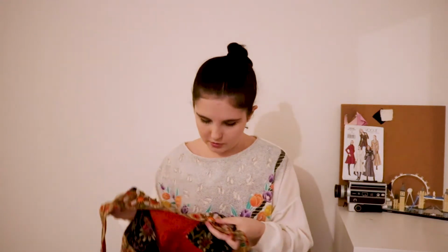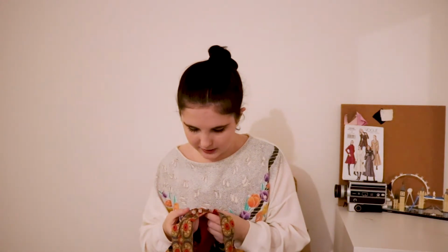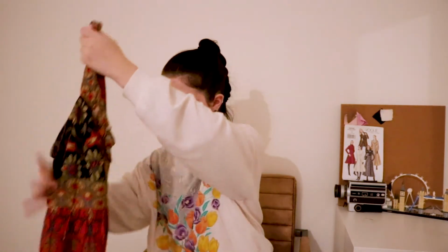So yes, because we have a lot of fabric here, there's definitely a lot we can do with this. Yeah, I'm definitely excited to see where this could go. I even think this would work as making it into like a vintage corset, because there's a lot of material here that we could cut out to use as the main pieces for the corset, and then some detail-y bits at the bottom as well. So I definitely think there's some things we can do with this. As for the beading, I'm not too sure. We might have to say goodbye to her, but regardless, I'll cut the beads out and try and use them for something else, because obviously I don't want anything to go to waste if I can help it.